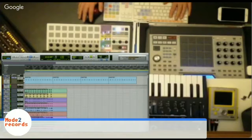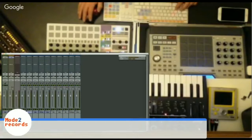Perfect. Okay, so let's open up the mixing window and we're just gonna highlight all the drums. Let's give them a bit of color because it's easier to see them. I find it much easier to see them when they're all colored. So we'll have red for drums. Oh, missed the rim shot. Red for drums. Dark blue for bass. 303 can be green. Strings can be yellow. And piano can be orange. Not orange. Okay.